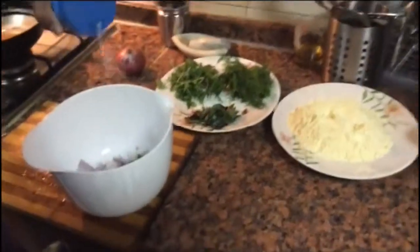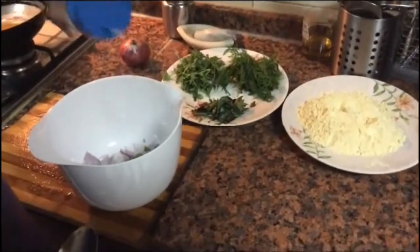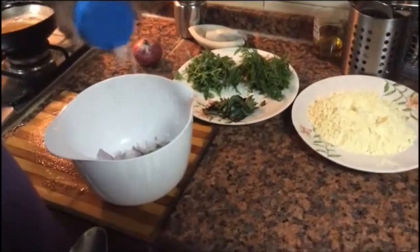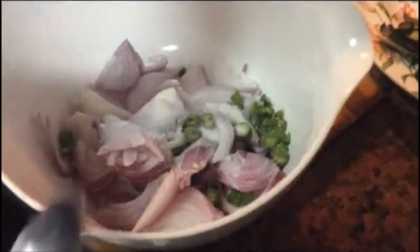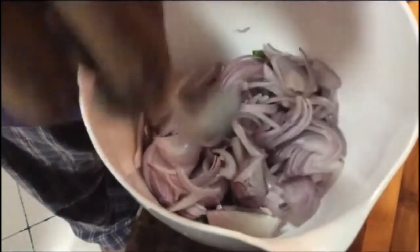I'll pour some salt to taste. If you can see, I'll mix this. Here, if you see, I have mixed this quite well.